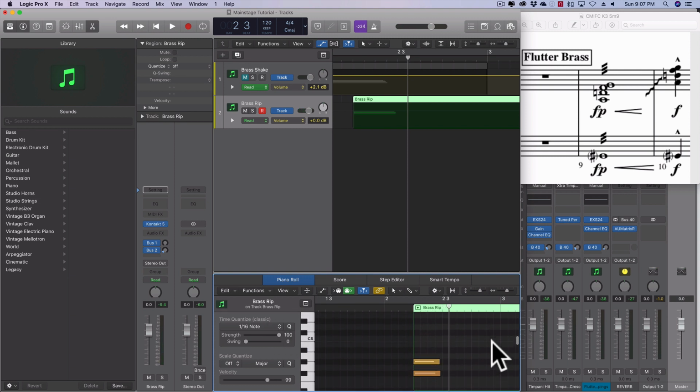And so now when I trigger that, it's going to trigger right on the downbeat. Okay, so the next thing that we want to do is bounce these out to audio files, and I'm going to do that right now. I will spare you watching me having to do that, so I'll be right back.